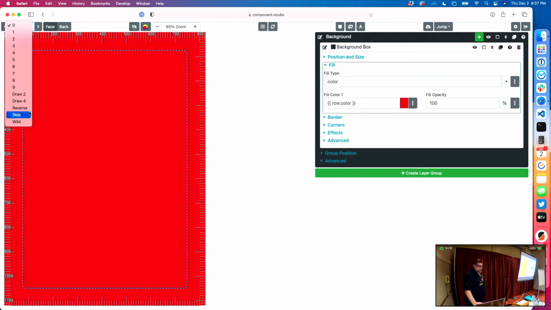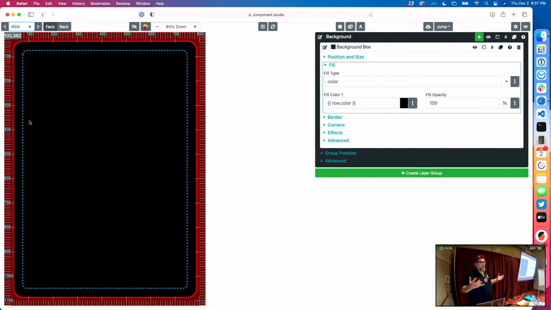Now, if I switch then to, like, a wildcard in Uno would be what color? Black, right. So if I switch, now I've got that in there because it's filling in the row.color. So I'm going to back up. I'm not going to go to the data set just yet. Let's get a little further along.